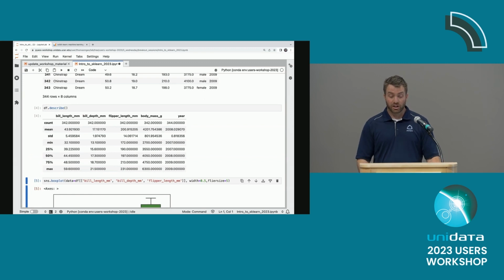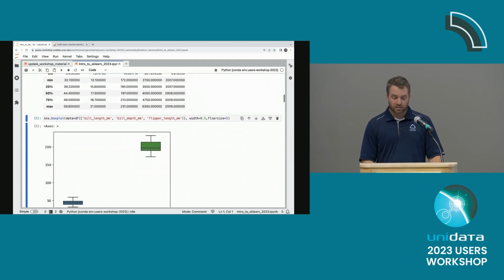Just to go one step further from my Monday talk, df.describe is a nice way to go, where you can get those quick EDA stats: a mean, percentile, standard deviation, min-max. And so this could be a quick way to figure out some quick stats from your data frame without having to write too many lines of code.